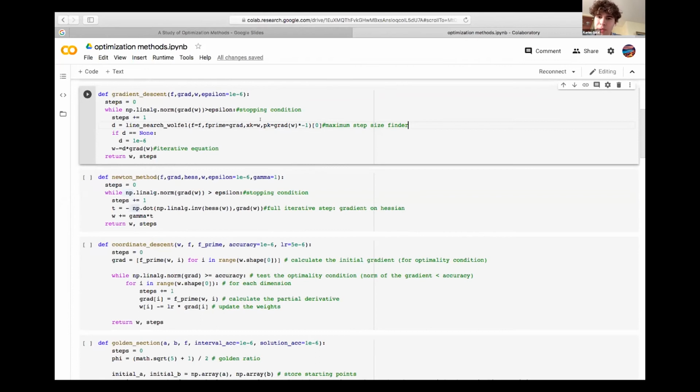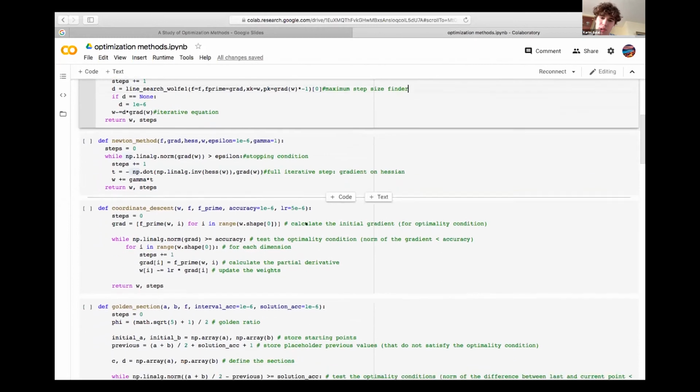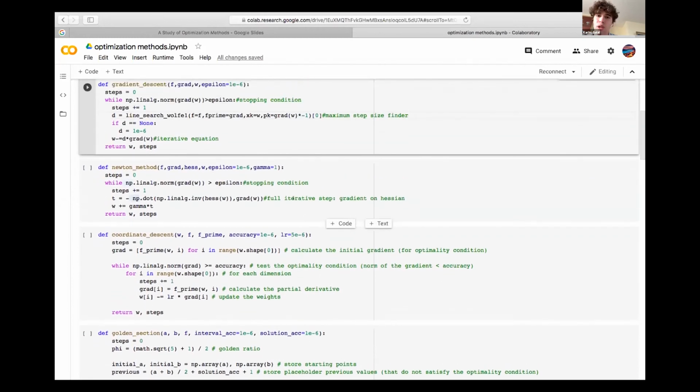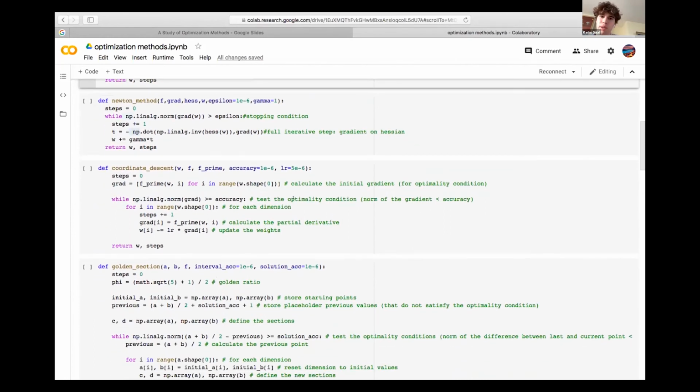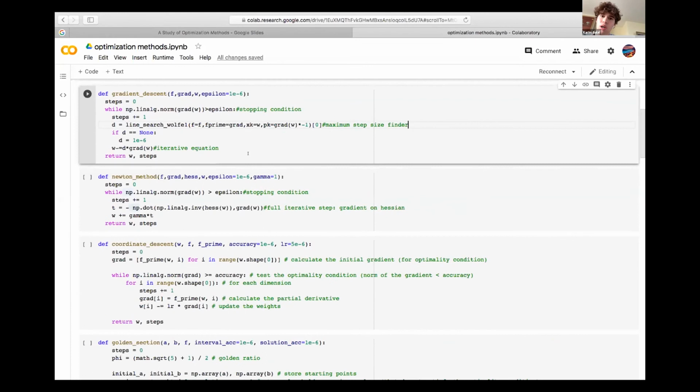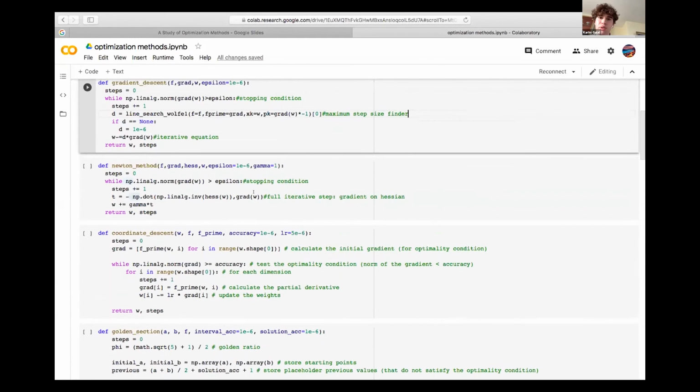For the step size in the gradient descent, we used the line search. We didn't use a specific step size, because the line search will find the biggest step for us, which for our example was more useful. Then we used the same iterative method that I explained before, multiplying the gradient with the step size, which will eventually get us to the lowest point.